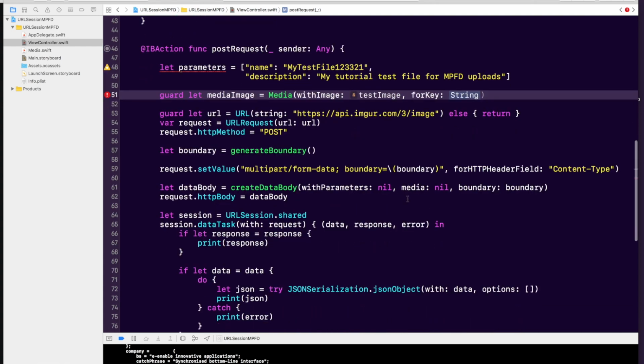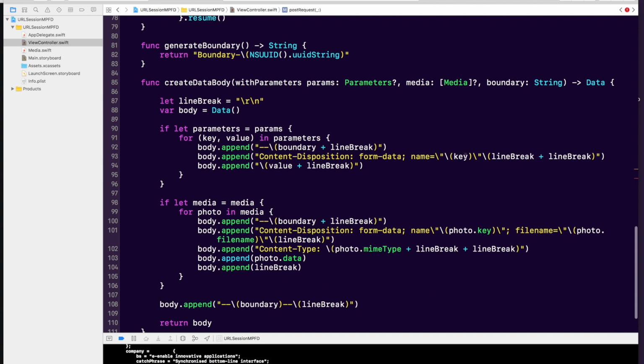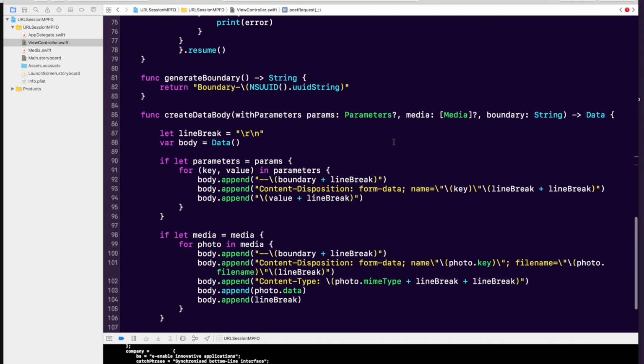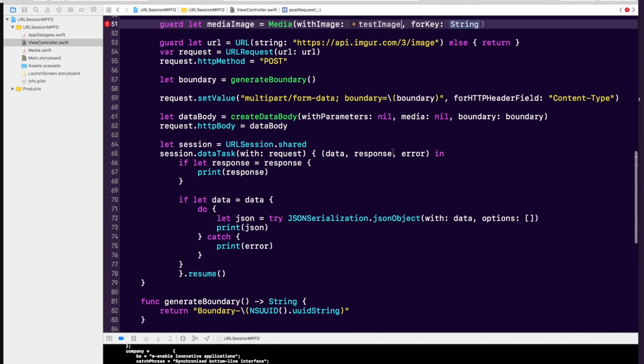All right, and then for key. So remember that the key is the name in here, right? So the name, and remember I said the name is going. Sorry about the dogs in the background. The name is going to be the name of the parameter that they're expecting. So as you can see over here, the required, this is like the key. See, key. This is the name when we're constructing the data body, and we want to call it image. So that is extremely important to understand.